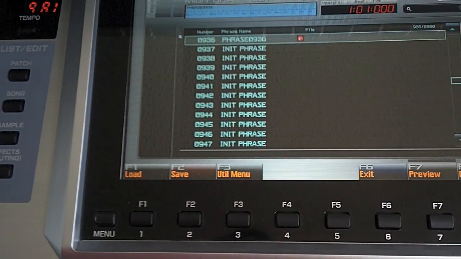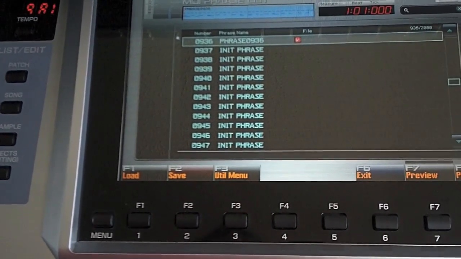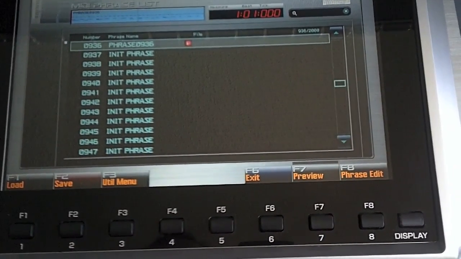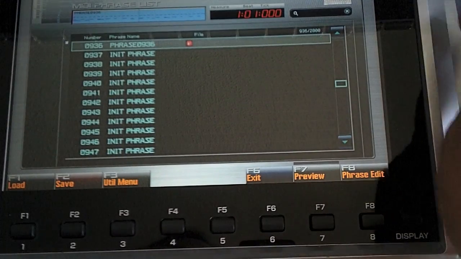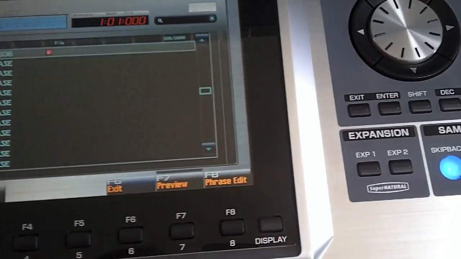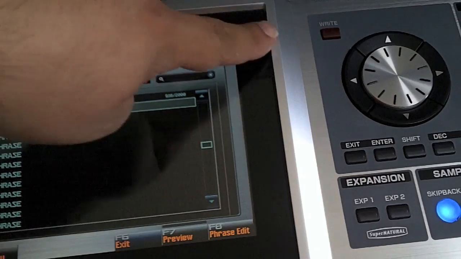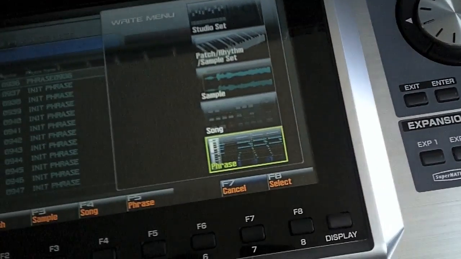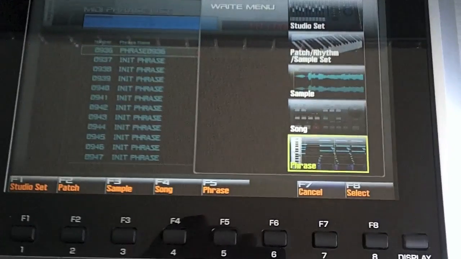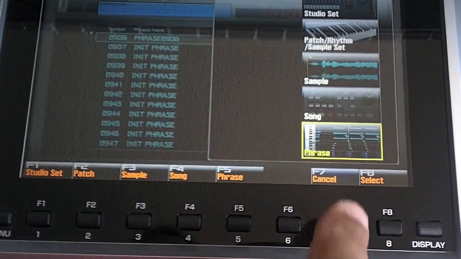I might want to save this because I'm not really concerned about the song. I'm more concerned about the phrase that I just created, because I'm going to use it as a rhythm pattern later. So let's press the write button. That's the red button just to the right of the screen, right here. Press that button. The screen's going to come up and say phrase.